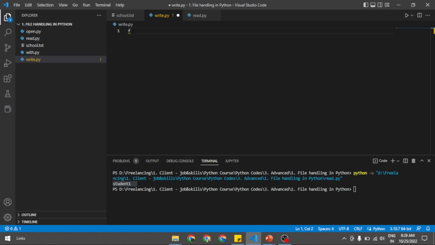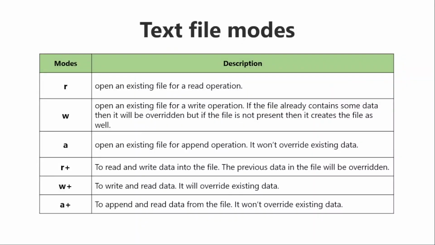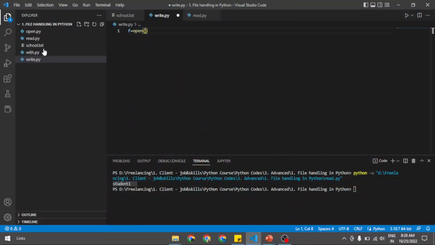There are a few scenarios we can try. The first is opening an existing file for a write operation. If the file already contains some data, it will be overwritten. As I said, the school.txt file already contains some text, which is student1, and by using the write operation I will try to open it.